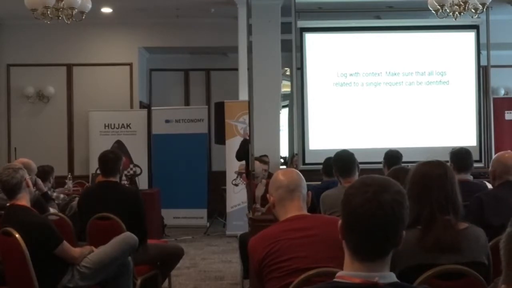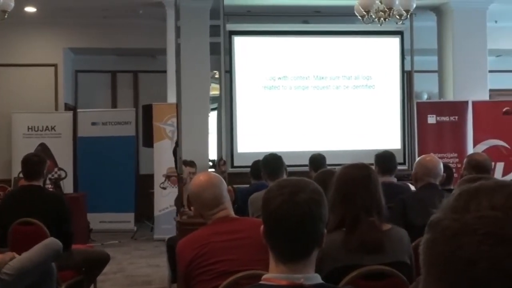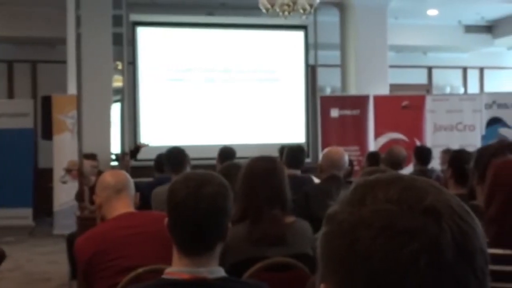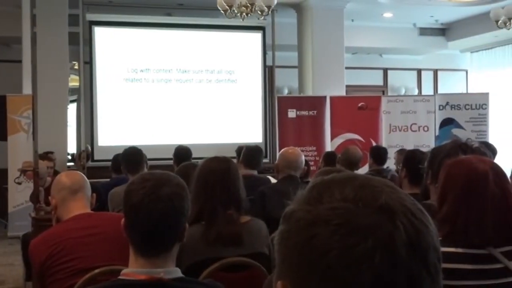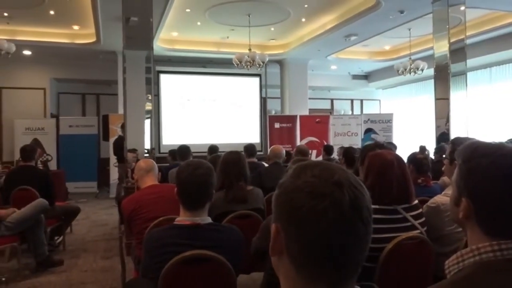And finding 10 lines on your log saying exactly the same thing about what happened with the request, how do you know which one is related to the specific request that you're trying to troubleshoot? So 10 requests, one of them went wrong. How do you filter out the logs?